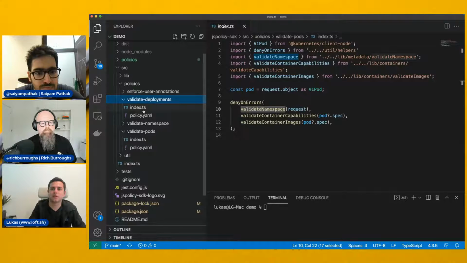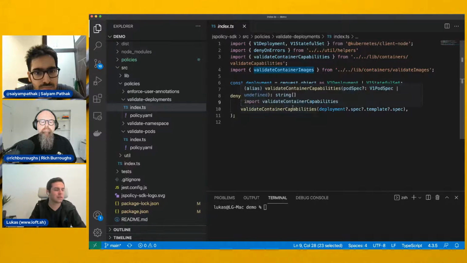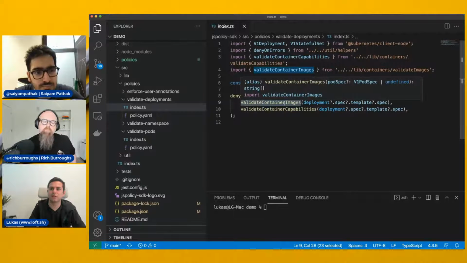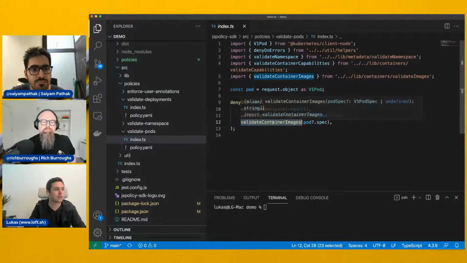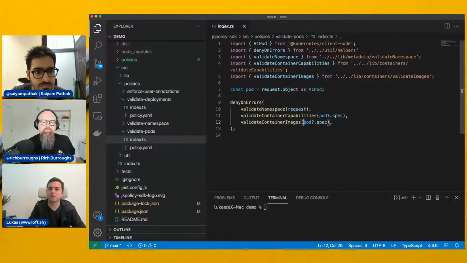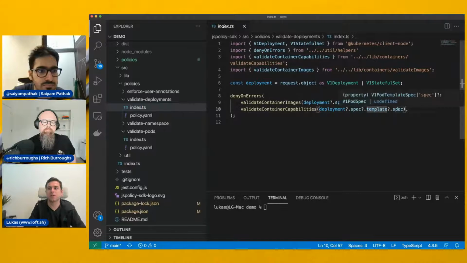Like if we're going in here, I think this policy is doing that. Oh no, it's not doing the namespaces, but it checks container images as well. So we check validate container images here, and we check validate container images here. And we're just passing, in this case, the pod spec. And in the other case, we're passing deployment spec, template spec, which is also a pod spec.